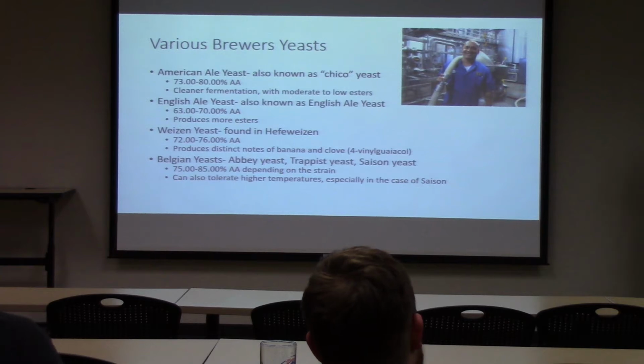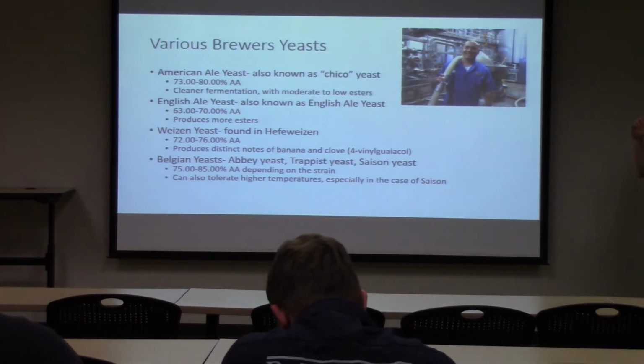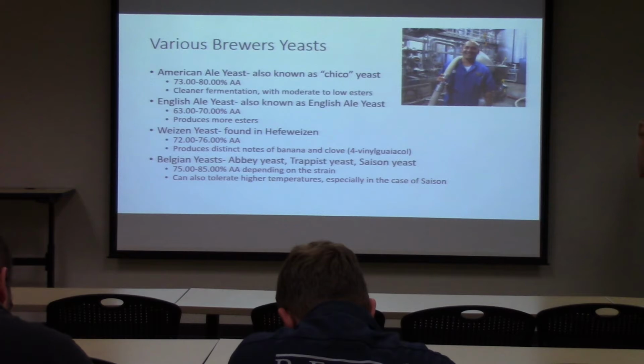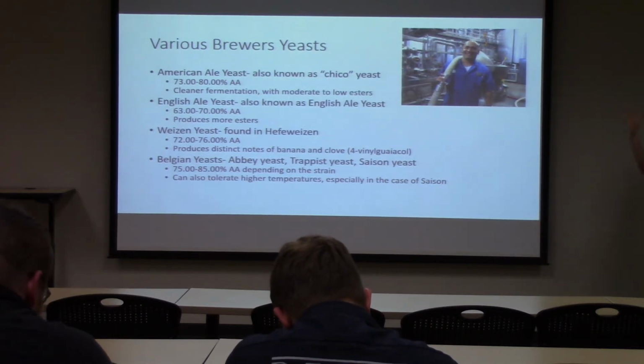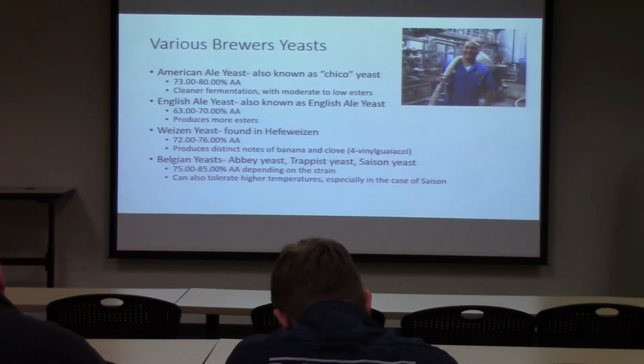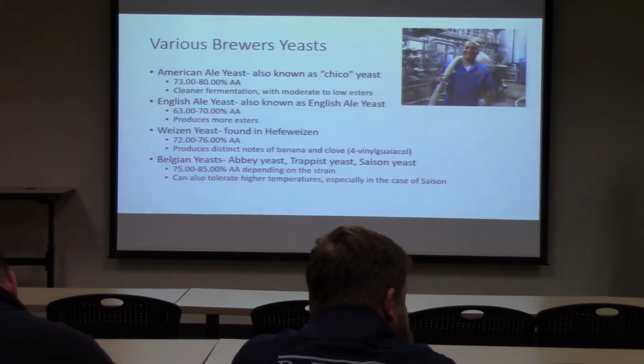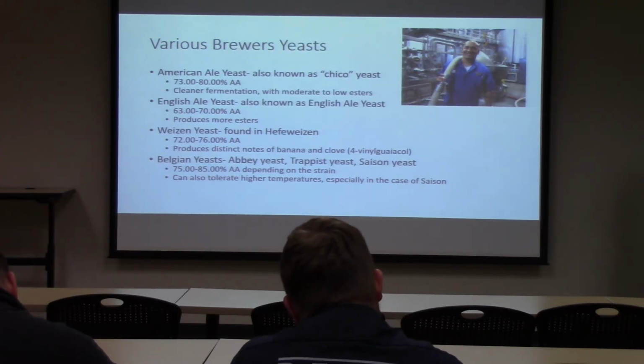Rachel, you've asked this question before. When they talk about cold crashing the beer, you are cooling the beer down to a temperature below that kind of window of operation, and that causes the yeast to flocculate, so it kind of bundles up together and falls out of solution, which is really convenient and nice because you would otherwise have all this yeast floating around, and it makes this really murky, soupy looking liquid, and that's not very attractive. So, yeah, I think that was it as far as yeast flocculation.